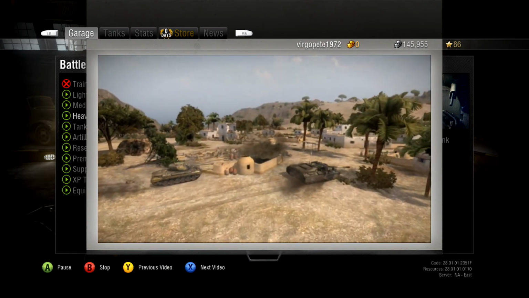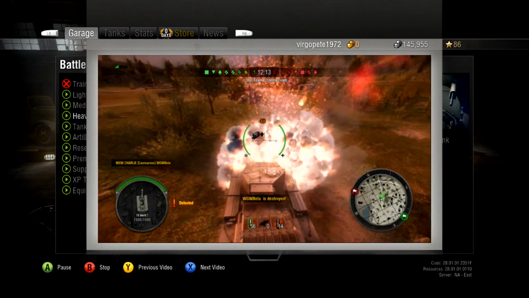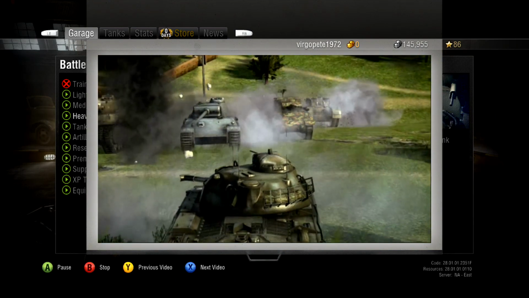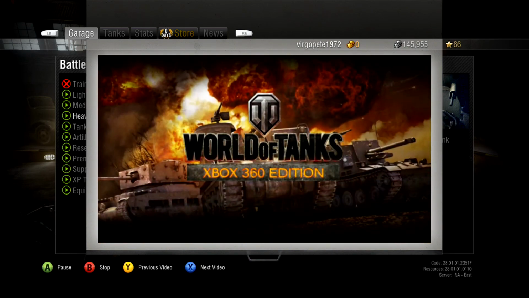If you work together with your team and use your gun power and armor durability to your advantage, even the most vicious packs of tanks will have a hard time putting an end to your dominance on the battlefield.